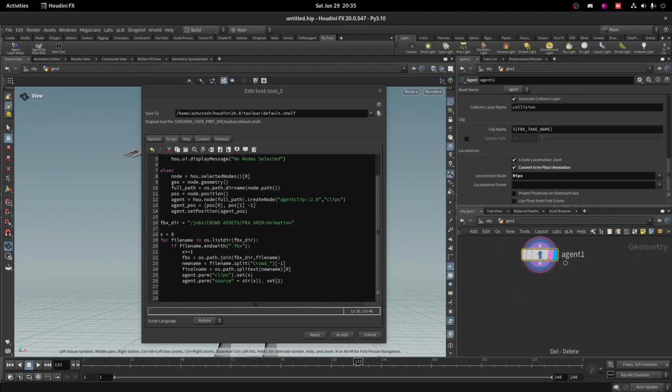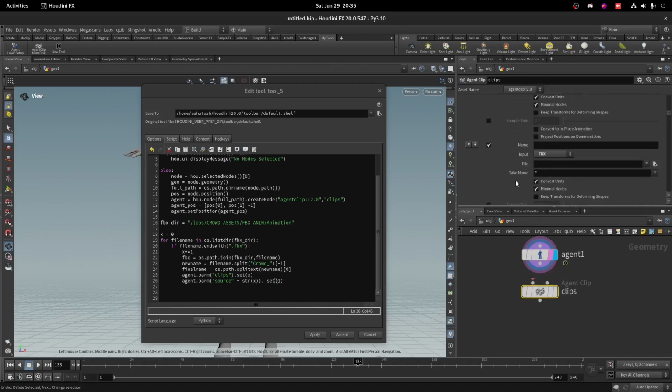Now it's time to set the fbx path. So the path of this is file. So here we have to write agent.param file.